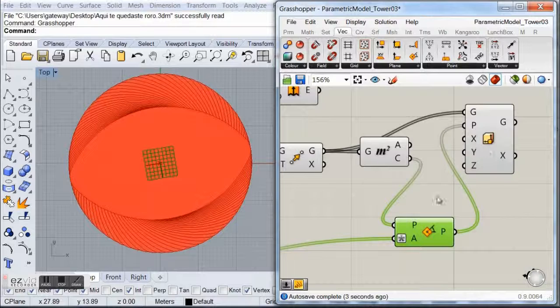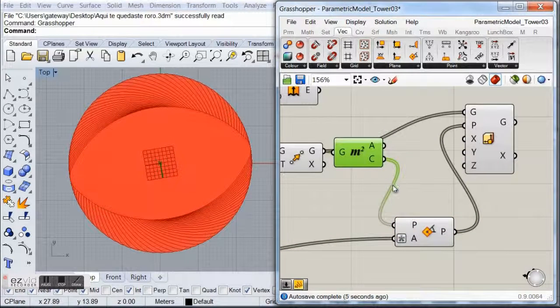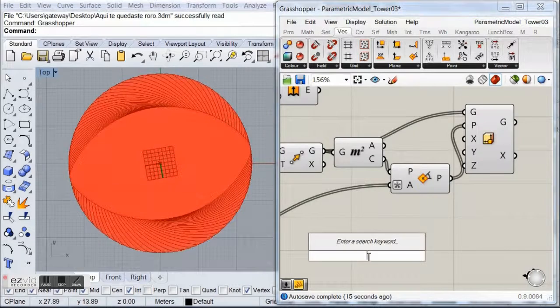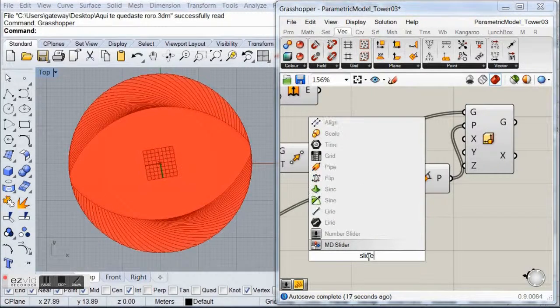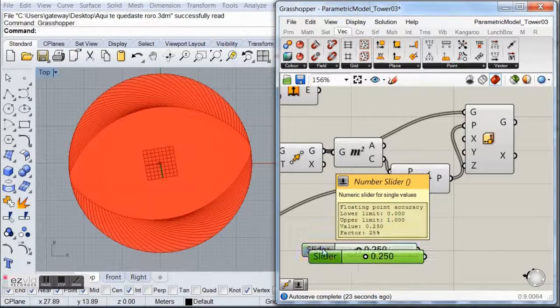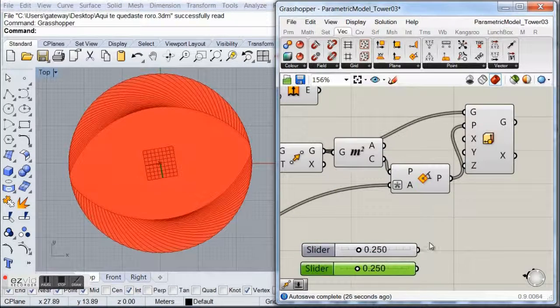Okay, so once we have rotated our planes, I'm gonna plug them into my non-uniform scale component. Then I'm going to call a couple of sliders over here so we can control independently the X and Y values of our component. So I'm gonna create a slider and simply make a copy of it.